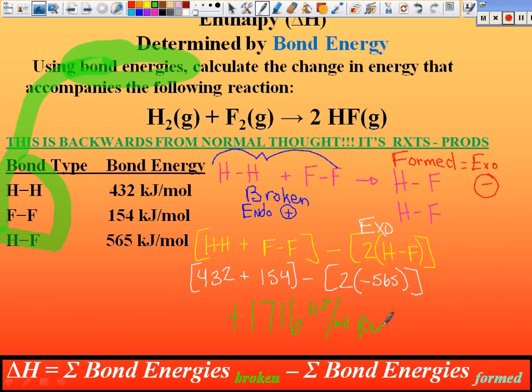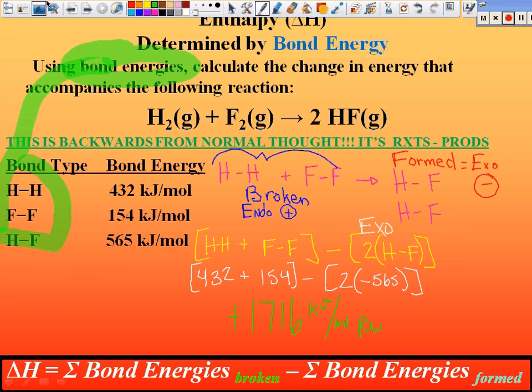So does hydrogen and fluorine naturally just react to create hydrogen fluoride? No, we know that. Otherwise, there'd be a bunch of hydrogen fluoride floating around in the air. But do you agree it takes a lot of energy to make those two things come together? Yes. Okay, so that should be mentally kind of where you sit with this as well. So let's look at one more example. Everybody got this? Okay. It's going to be a little bit more challenging.